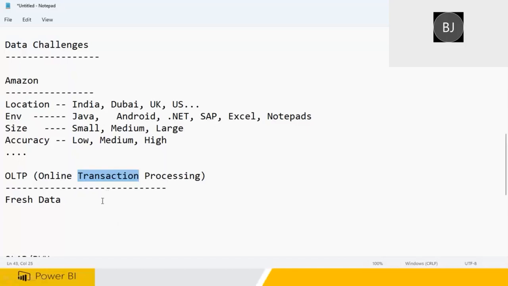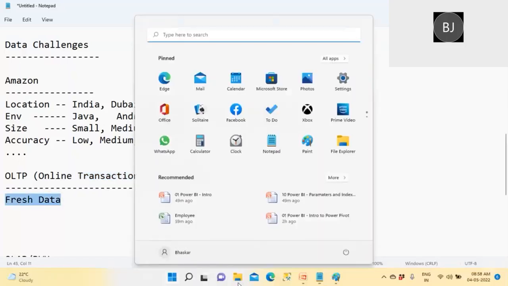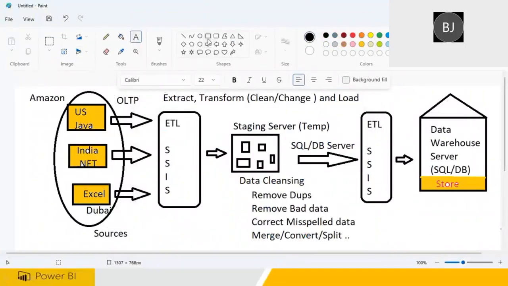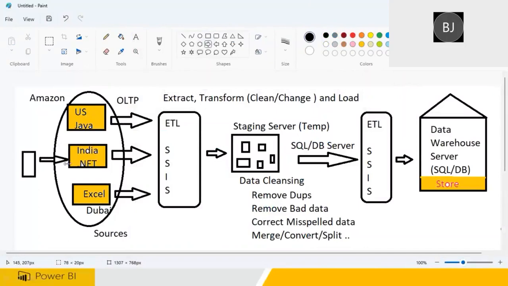Transaction data is always fresh data. So what you need to understand: for example, you wanted to buy a product. My wife wanted to buy a product. She will open her mobile phone and open the Amazon mobile app. The Amazon app, my wife does not know that it is connecting to this.